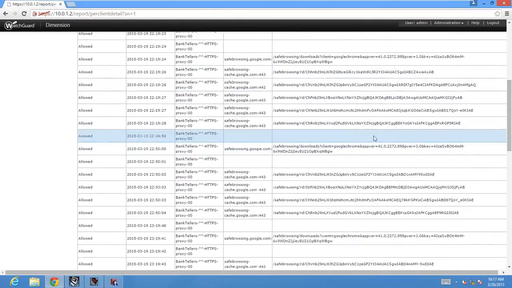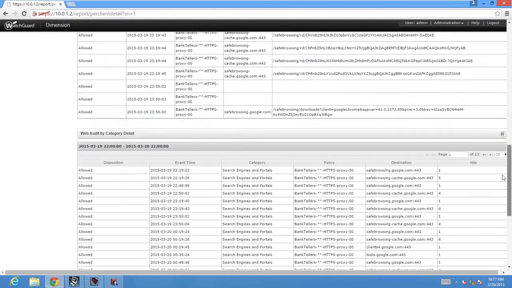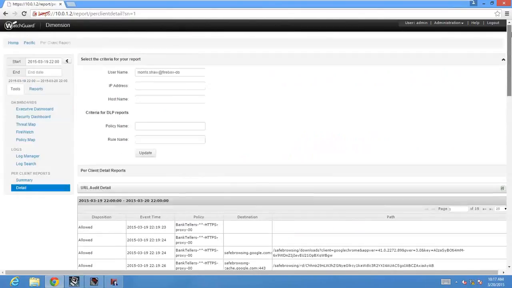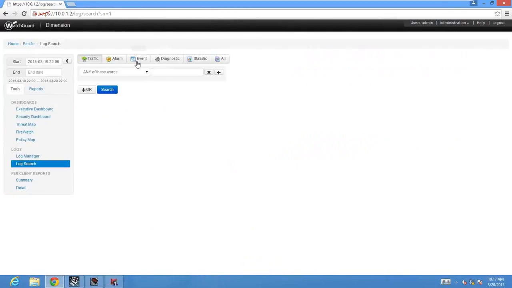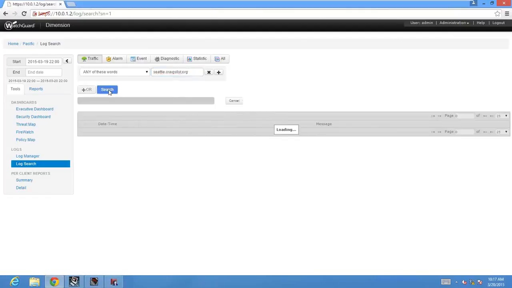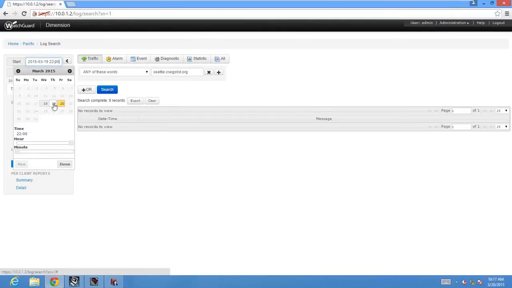So right here we have the full URI information, which would give you the idea of what they're surfing for, for instance, let's look at Seattle Craigslist. So if I wanted to, I could type in Seattle Craigslist, find search, and I believe I might have had the wrong date on that.